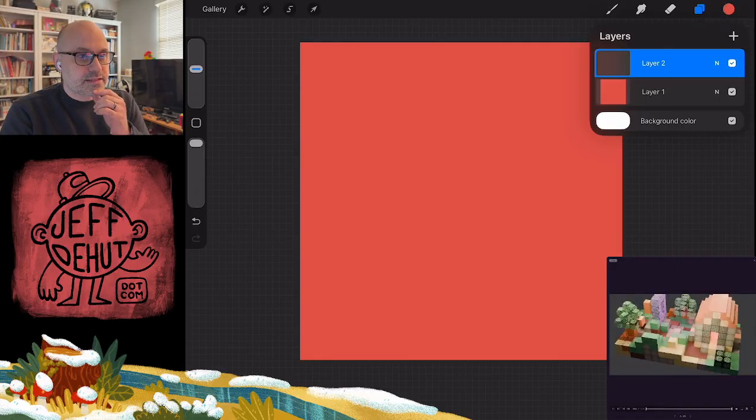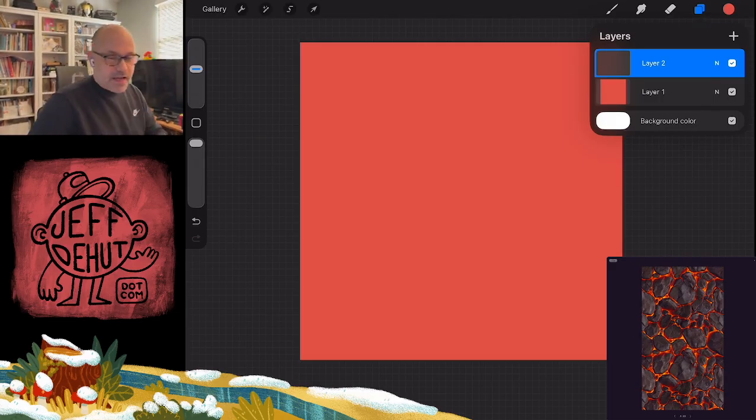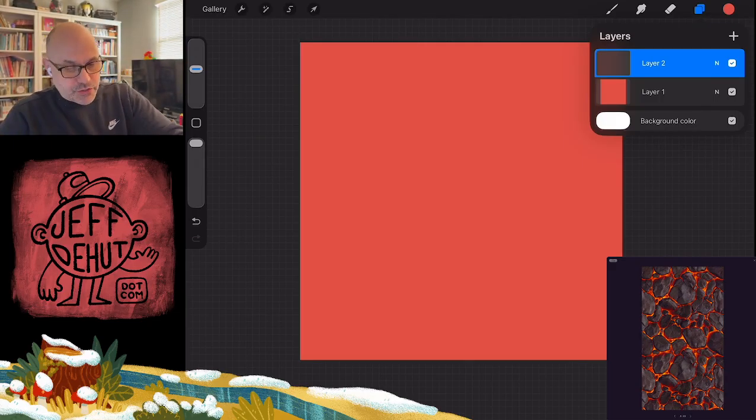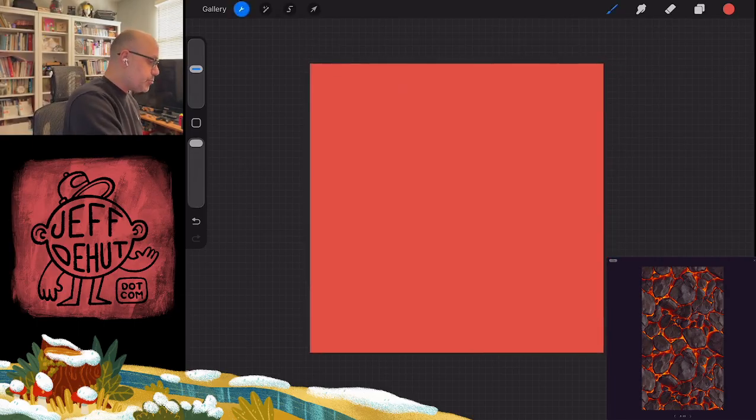Okay, and that's the last item. So I think something similar to this, but with more lava. Okay, so we're gonna do more lava. So this is what I have been doing. Let me just scoot some things around so I can see you. Here's how I have been approaching this.